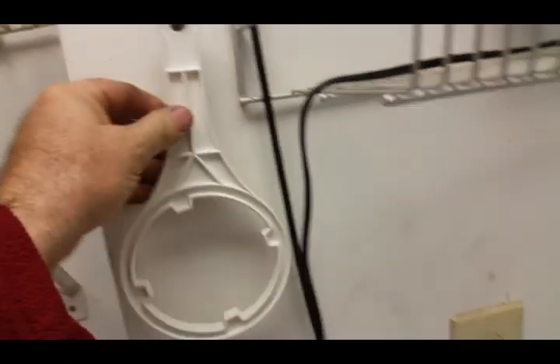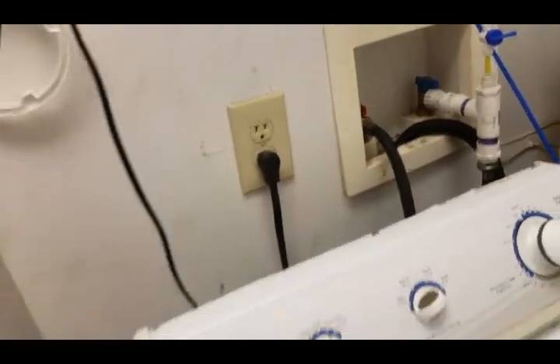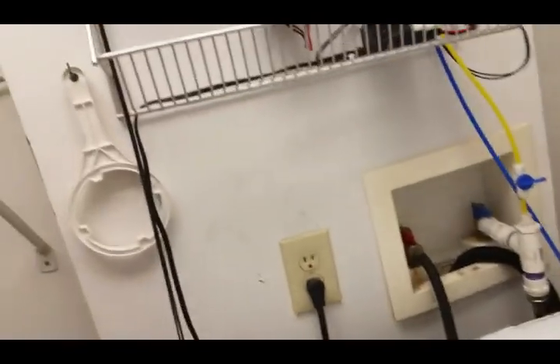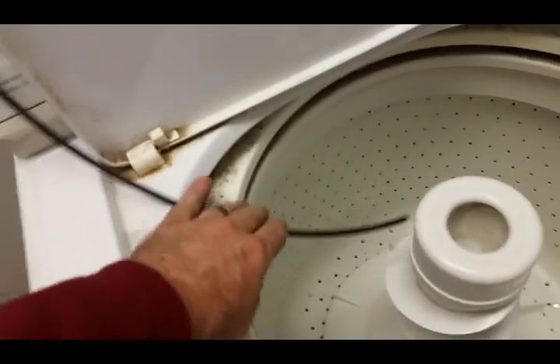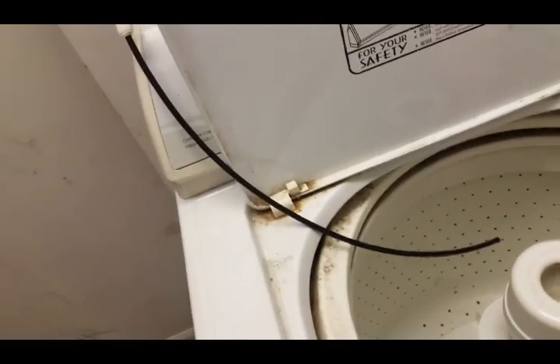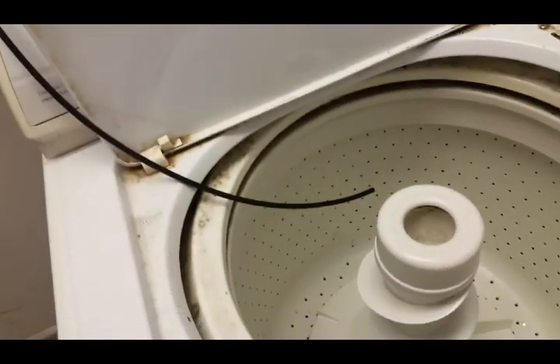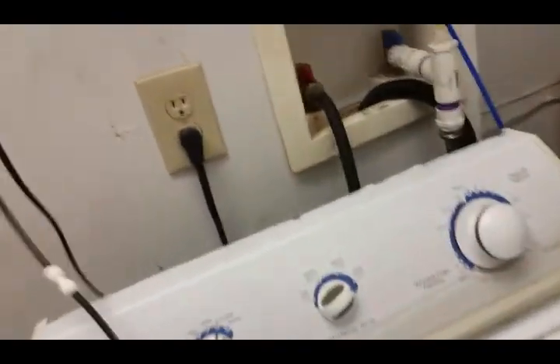This is my waste water line — to get it out of the way I'll put a little hook here so I can just hang it there, nice and neat. This waste water line comes off the RODI unit, and I like to just put it into the washing machine and set a timer for an hour. At the other house I used to turn on the RODI unit for an hour — that was plenty of water in the washing machine to do a load. If you don't want to do that, it just goes down the drain, but in general I like to save the waste water and put it in the washing machine.